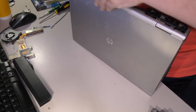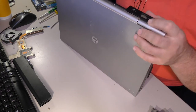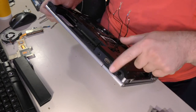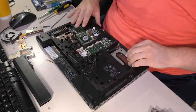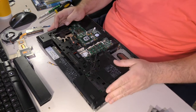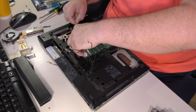The fact that the hinge was broken kind of complicates things here. So it looks like we need to get over the serial port before anything else, then cover this hinge here. So over the serial port first, then cover this hinge, then bring the rest down. And it all kind of falls into place rather nicely, actually. Okay. Let's not forget to put the CMOS battery back where it belongs. Come on.